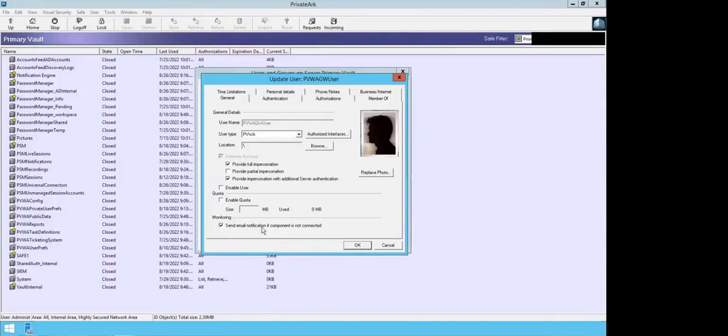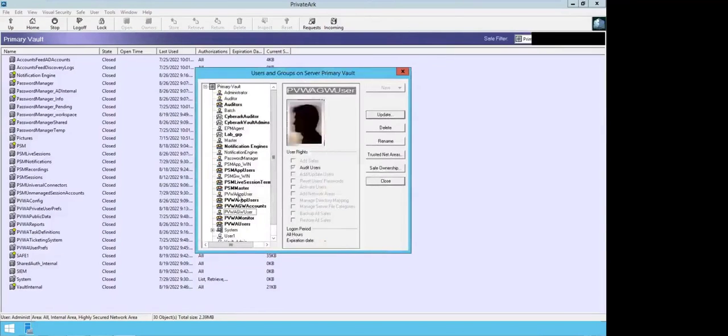If you check this box and integrate that SMTP, whenever this user is not able to reach the vault, in case this user is disabled or inactive, or maybe the password is expired, then we will get an email notification stating that BW Gateway user is not running from so and so time. OK, for each user independently, we can configure that.